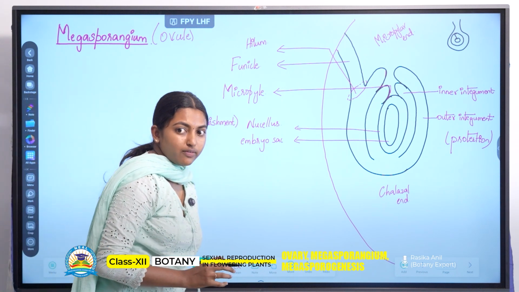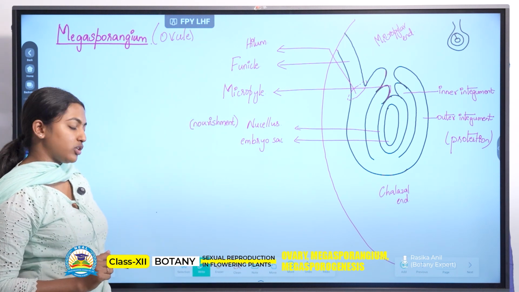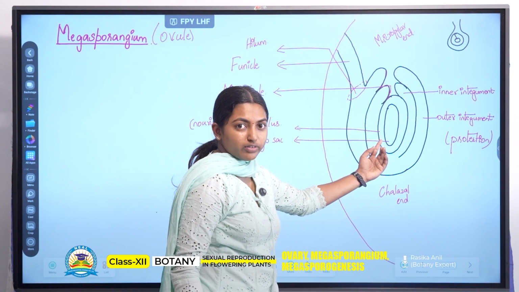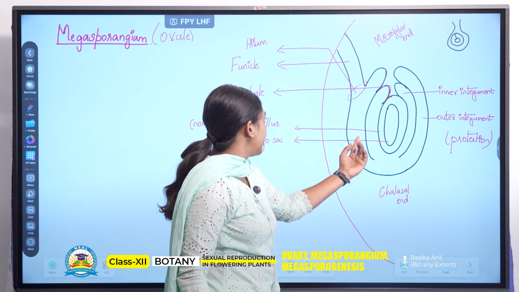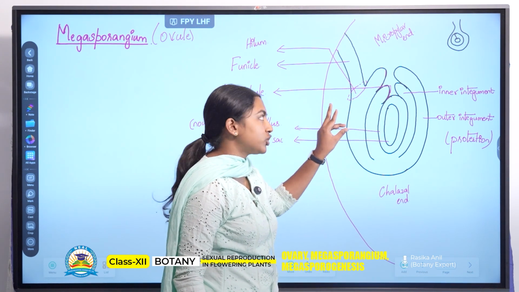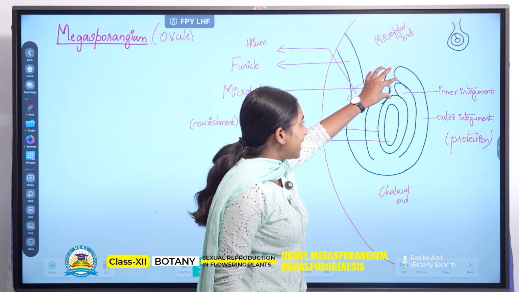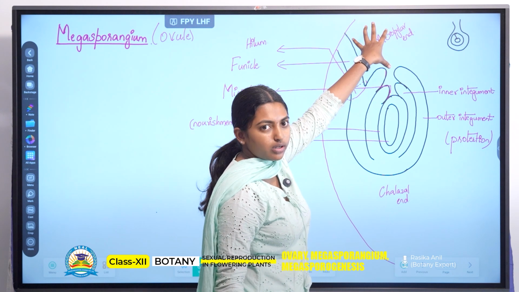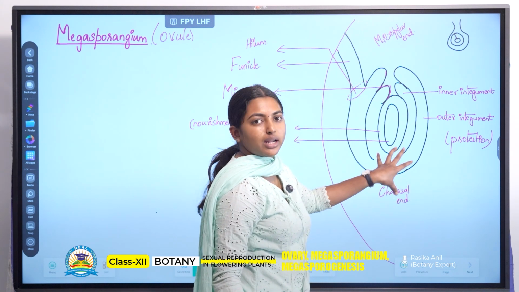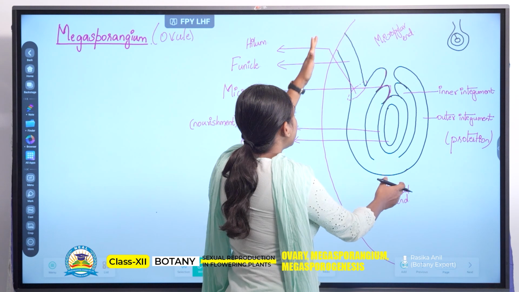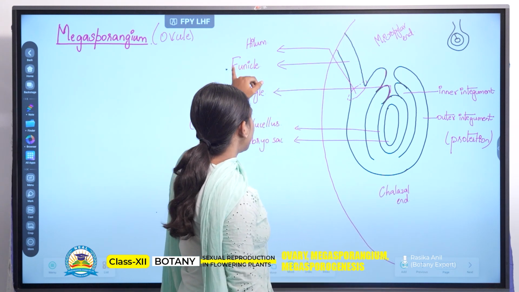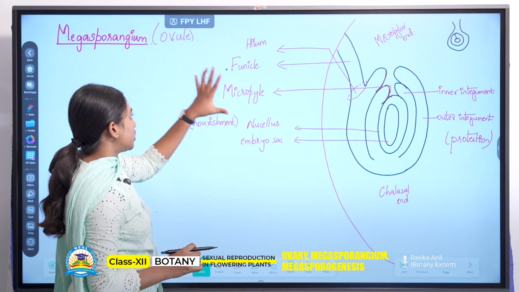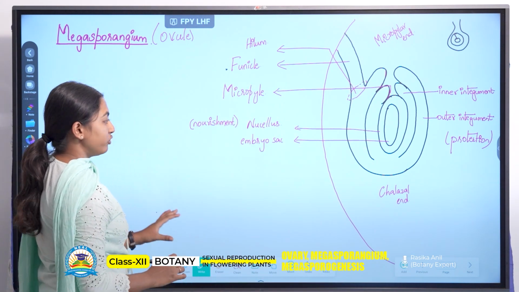You should know the structure, where it is present, and what is the function of that structure as well. Yes. So we started with embryo sac. Outside the embryo sac you have nucellus, the function is nourishment. Outside the nucellus you have two integuments, the function is protection. Then there is a place in the ovule which is not enclosed by the integument, that is your micropyle. That end is called your micropylar end. Opposite to micropylar end you have your chalazal end. The ovule and the ovary are connected by a stalk called funicle, and the stalk attaches to the ovule in this place called hilum, right. So this is your megasporangium or ovule.